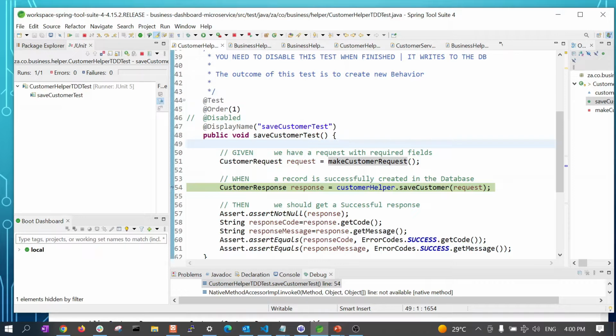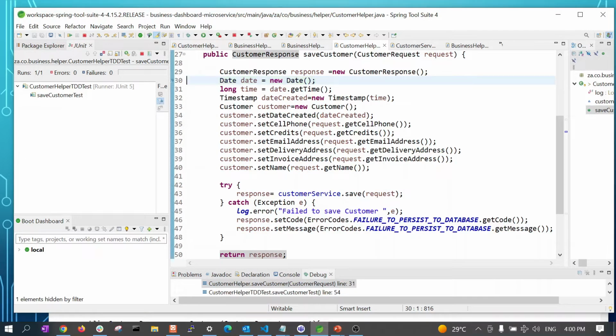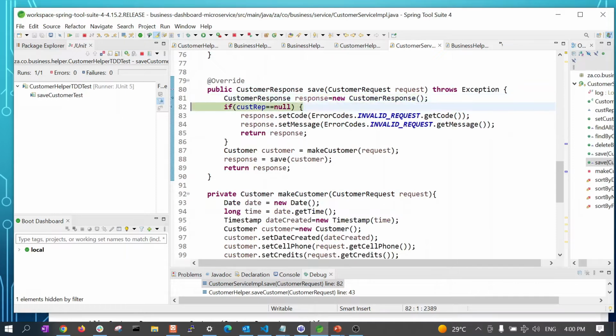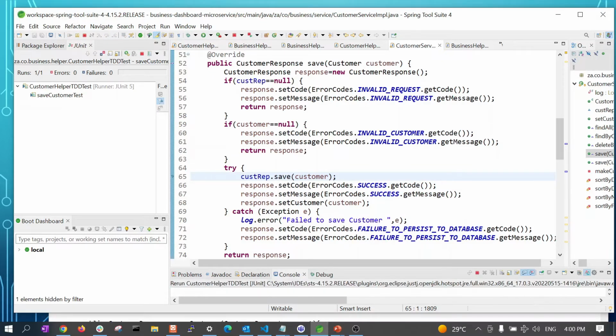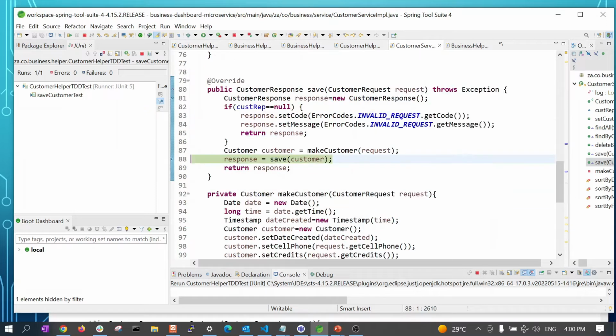Now, if I go now and I say F6, it's going to take me now into the new code that I've written. So you see, I'm able to debug my code. And here I'm going to call the database. And I've successfully written to the database.